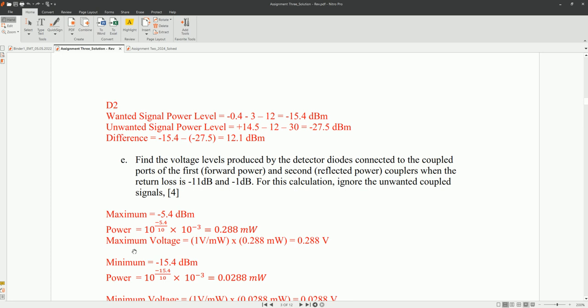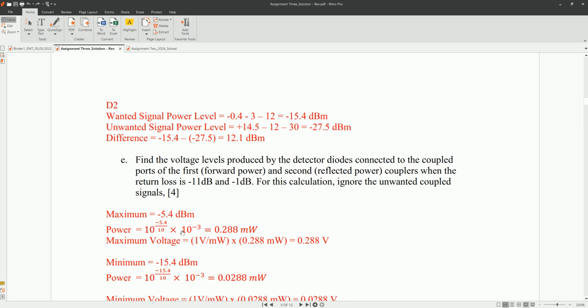This is basically the inverse calculation, where we have the dB. This is the inverse method for going from dB to watt, right? So divide it by 10, because 10 log10 of power gives you the dBs. So -5.4 divided by 10, and then take its antilog, which is 10 raised to the power, and then since it is dBm, you have to multiply it by 10 raised to -3, because the reference is 1 milliwatt.